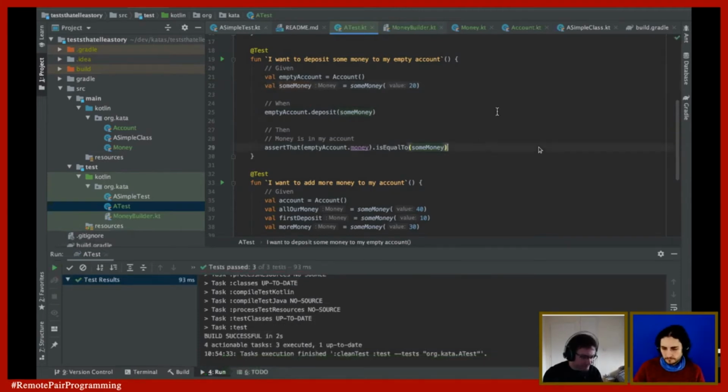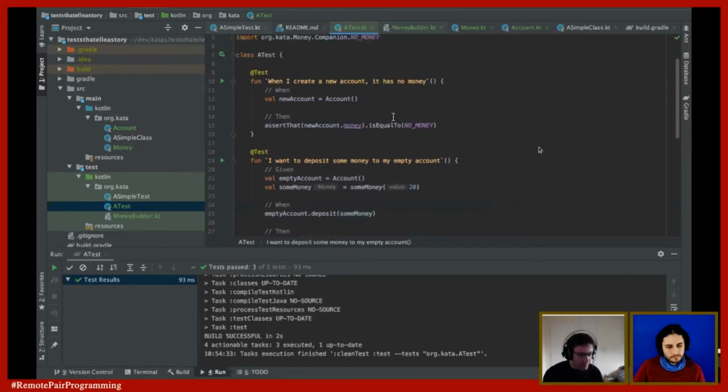Okay, great. And now with this test, one thing we haven't done yet is any commit at this point. We could have done like ten until now, but I didn't want to focus on that as well. Let's just not commit because it would break the flow, in the interest of the exercise we're doing here. But the interesting thing is that at this point we could have performed a lot of commits, because our tests have always been green, and let's keep it that way.